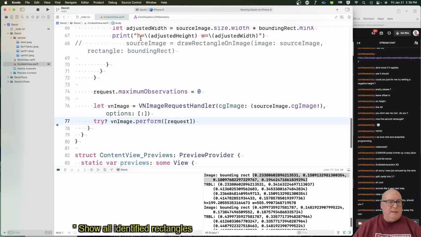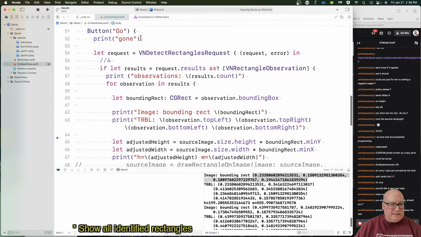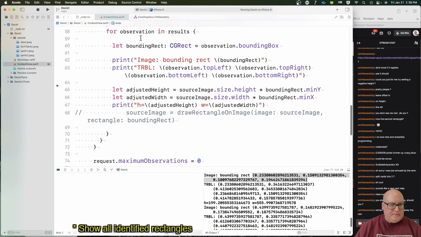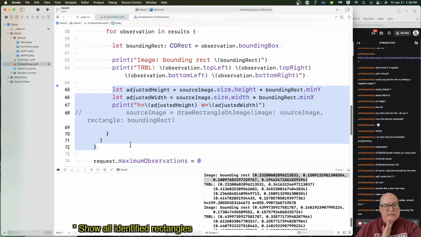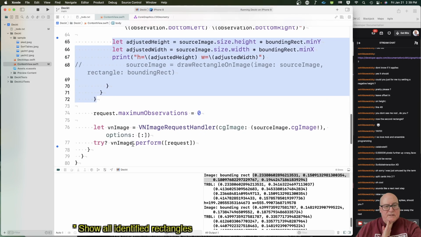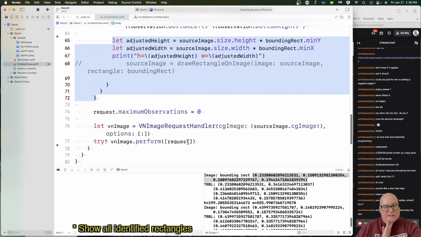I don't mind those three lines if what they did was get me a list of bounding rectangles.